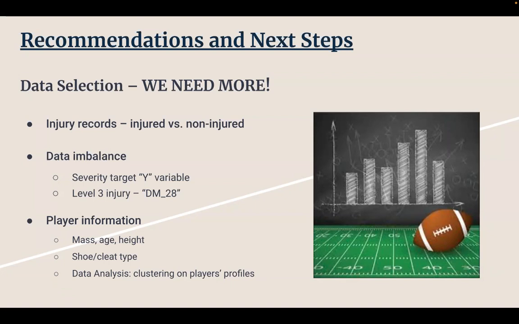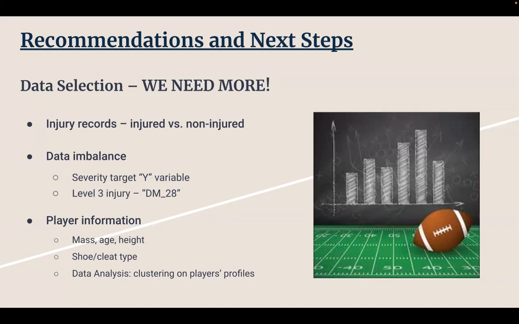And again, there was a data imbalance here. So for that severity target Y variable, again, the one that was originally coded with days missed, as I discussed in the random forest model, there was an imbalance because there was only 7 observations of level 3 injury, so 28 days missed. If I did have more time to continue working with this data, I would definitely ensure that it was balanced, and the categories of severity being our target variable, we want it to be balanced. And in order to best evaluate the relationships and predict injury severity in the future, we would need more data.